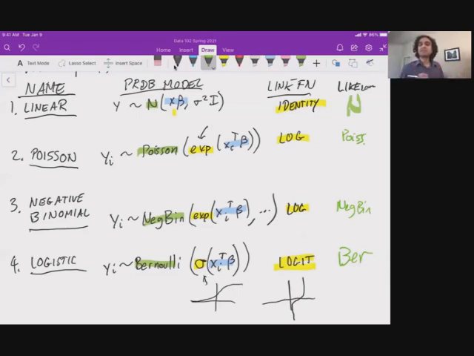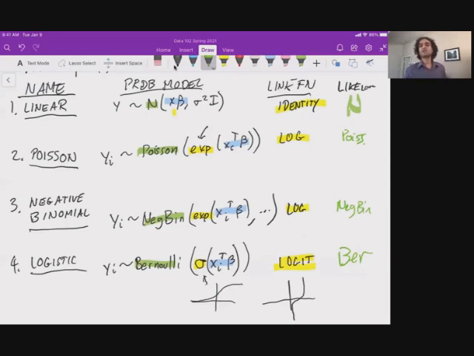And those families that we saw in PyMC3 were basically packages that had a link function and a likelihood bundled up and ready to use. So this idea is very powerful. It's a very common thing you'll see with generalized linear models. And we've been talking about it from a Bayesian perspective, but there's nothing inherently Bayesian about doing regression with a particular function and a particular likelihood, right? We've actually seen that there's an equivalence between which likelihood you choose and which loss function you optimize. There's a direct correspondence between those.